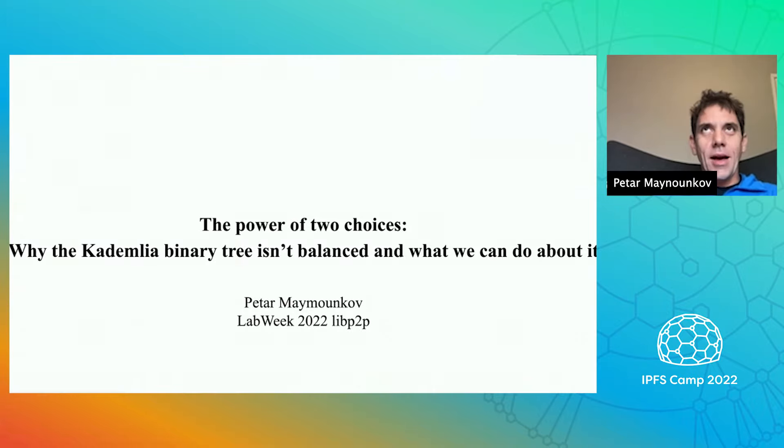So today, I want to tell you a little bit about the distribution of IDs in the DHT. And basically, what properties it has, what problems it has, and then tell you about a different way of picking IDs that results in a much nicer distribution and potentially a much easier system to work with. So this talk is going to be a little bit more mathematical, but the outcome is that you should hopefully have tools and knowledge to take advantage of this by the end of the talk.